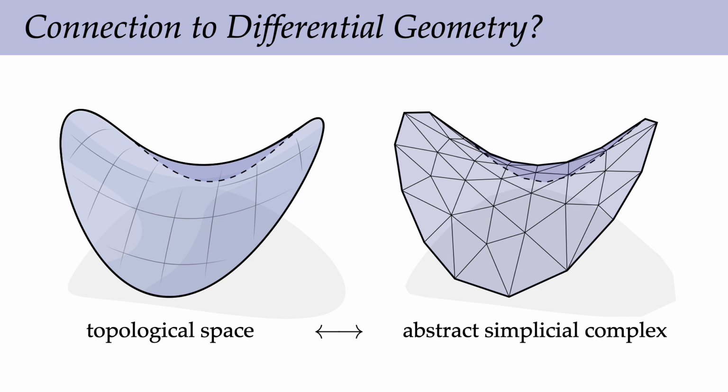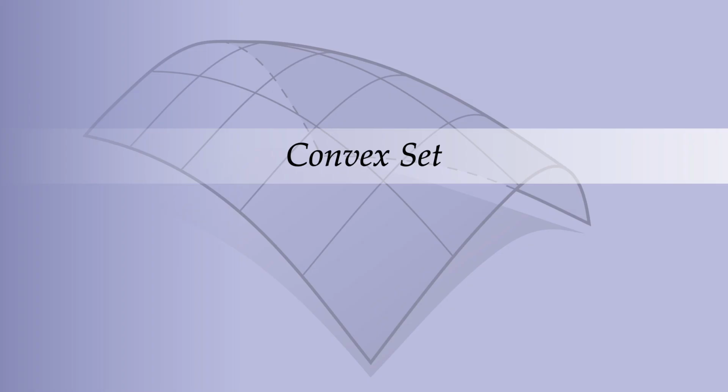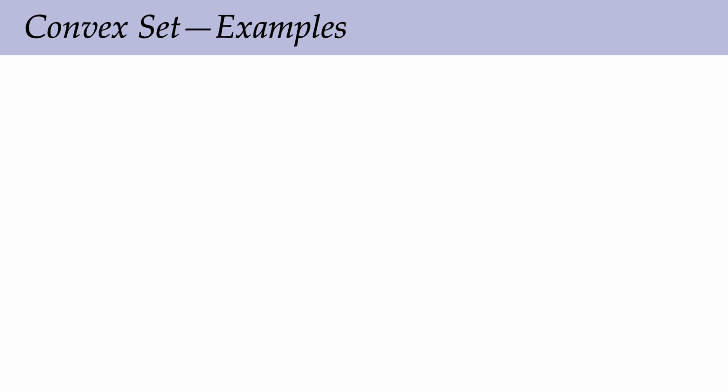Okay? So let's actually start with something very basic, the notion of a convex set. People use this word all the time. The shape is convex. What does it really mean? If you look at a shape, you might actually already have some sense of whether it's convex or not, even if you don't have a very precise definition in your head. So here are just a few examples.